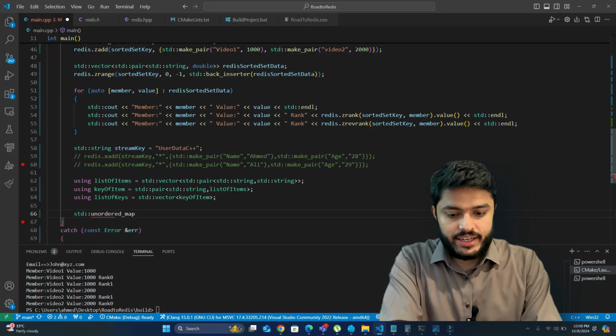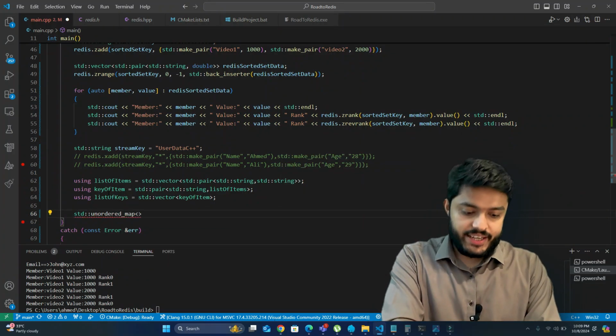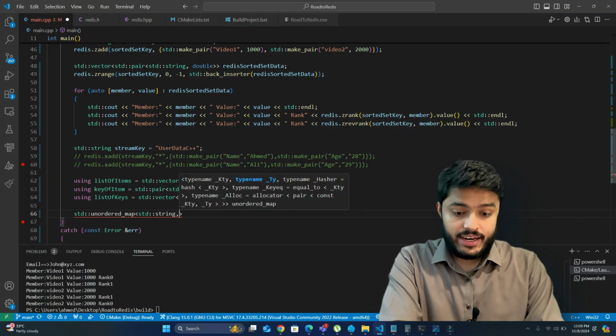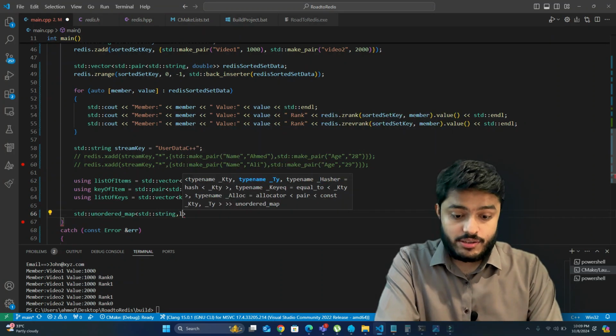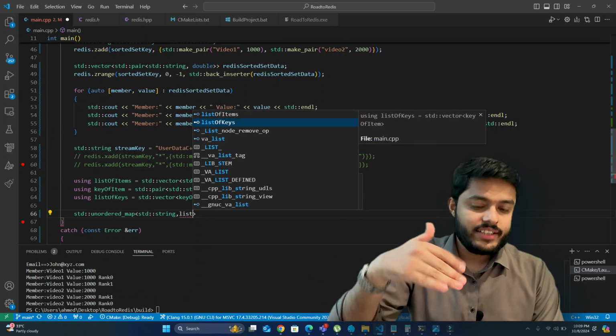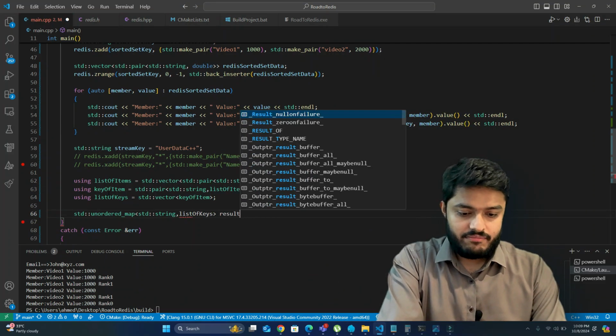So let's create an unordered map which contains a string and the list of keys, which is the top level of all the timestamps.